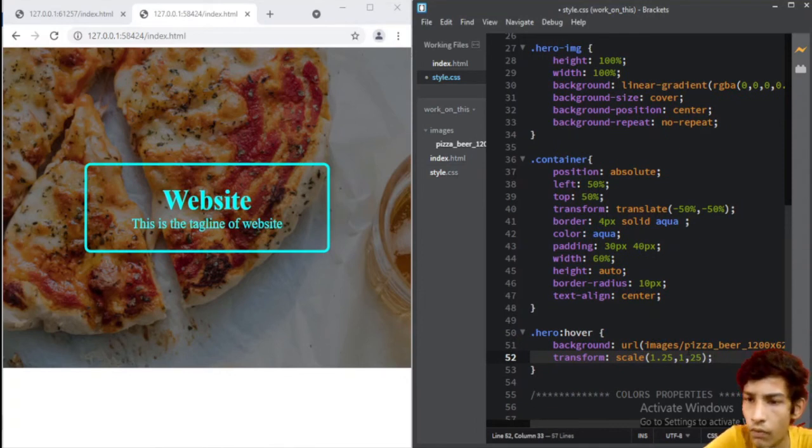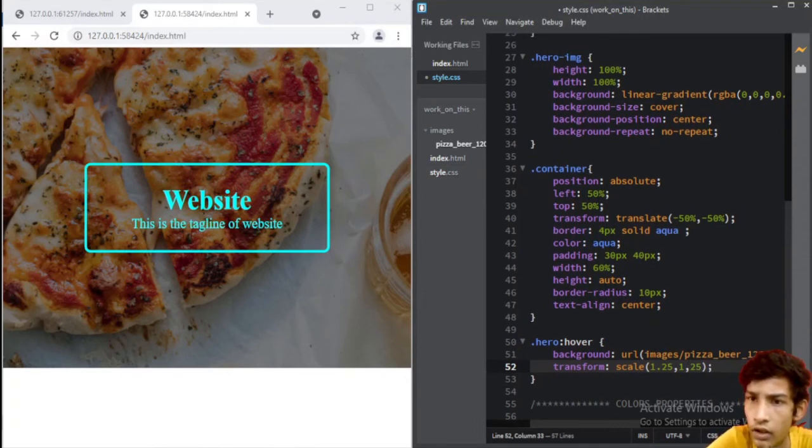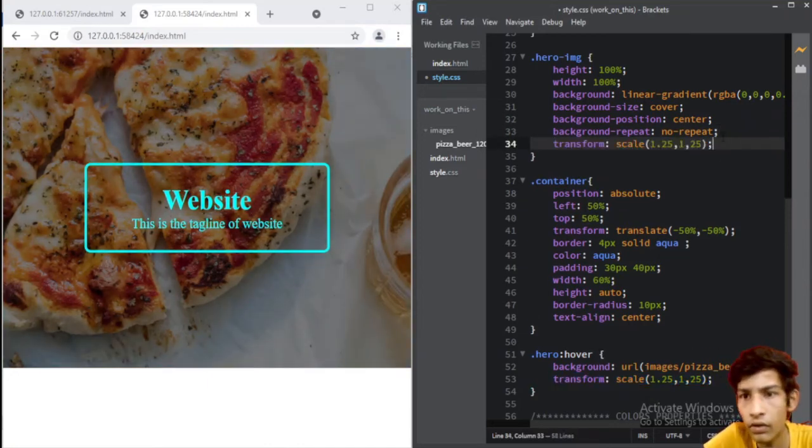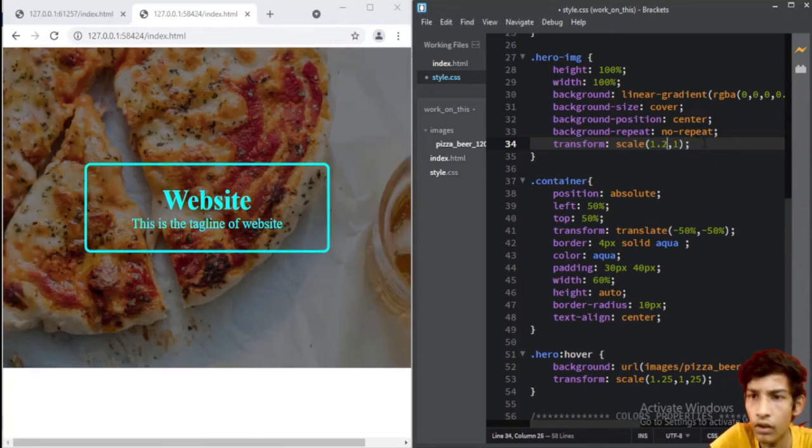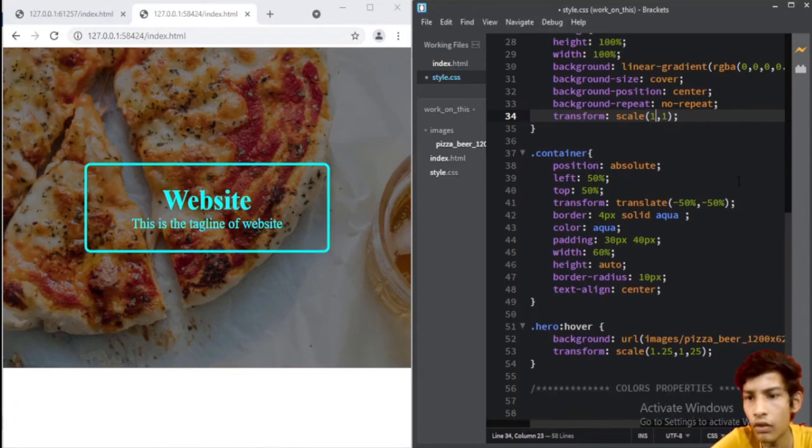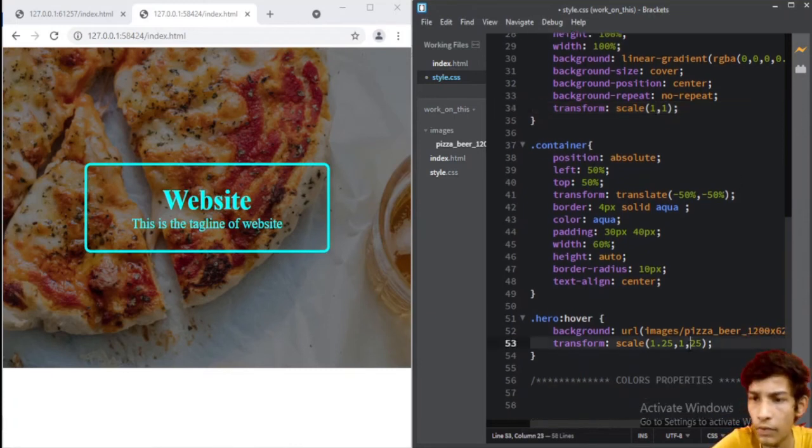Okay, so what we did here is, we didn't add a transform scale to the hero image. So let's just add it. We want it to be 1. So normal scale means it doesn't expand itself, and here we want it to be 1.25.